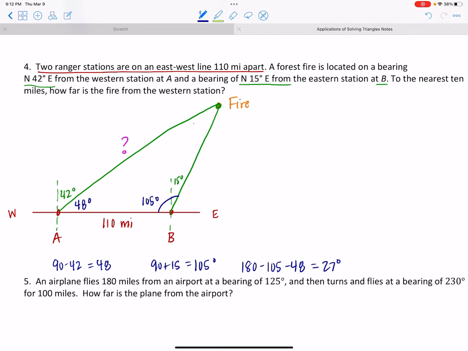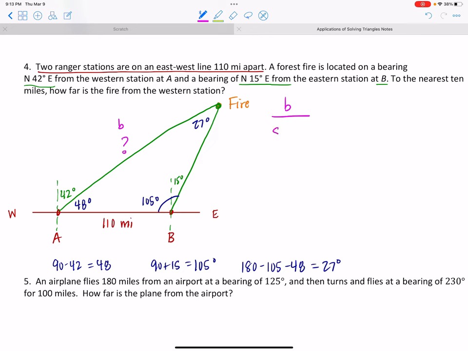Okay, so 27 degrees is going to go here. And now I have all three of the angles. I have one of the sides. If I have two angles and a side, whether it's angle, angle, side, or angle, side, angle, I should be able to use law of sines. So I'm going to do it. Technically, this missing side is across from b, so let's call it little b. So that's the one I'm trying to solve for.